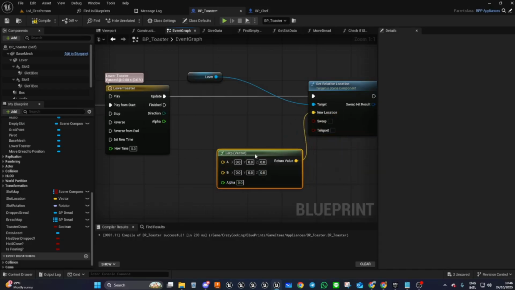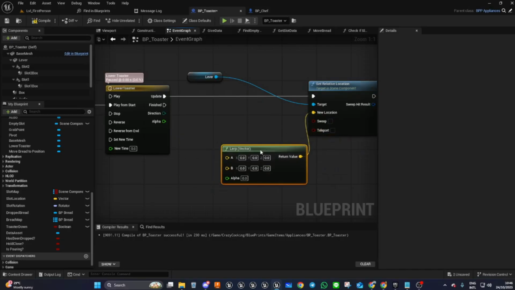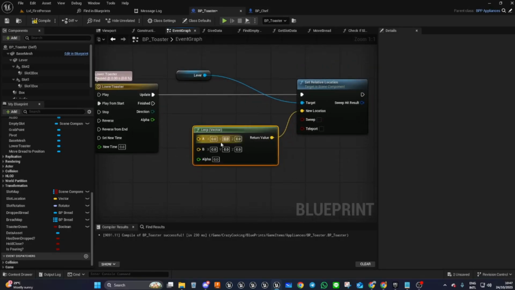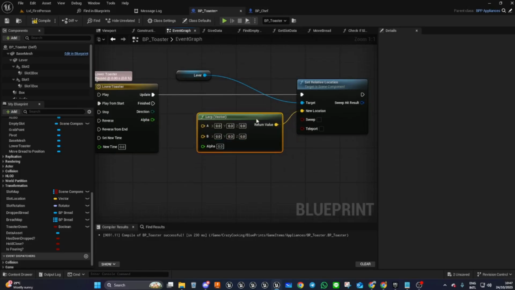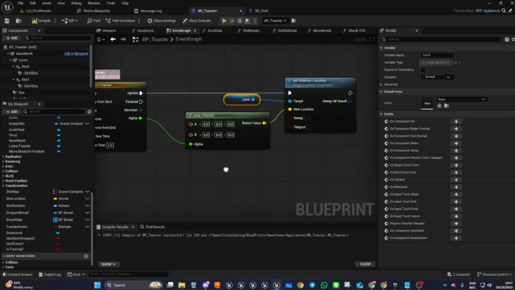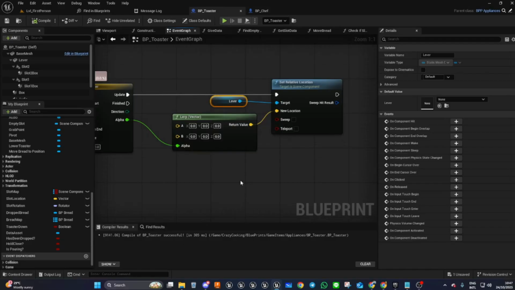We're going to alert our vector, and because this is a one-off thing, it's not going to change. This is one of the few times it's acceptable to hard code something. This is very specific to this one actor, and it's never going to change. So we can hard code it.